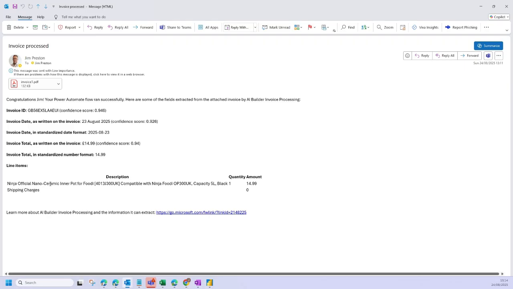So you could use this if you're wanting to get all the information from the PDFs, but just have it come in either a slightly different format, or we'll have a look right now at populating a file with this information.